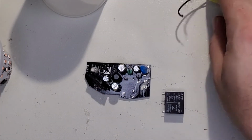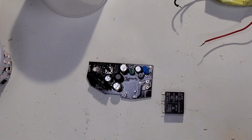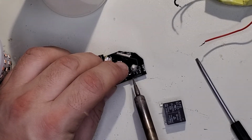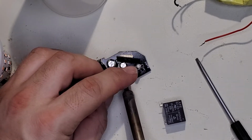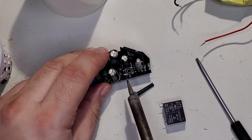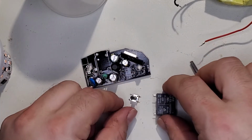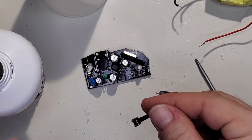And, you know, I've decided I am going to move the button. So we're going to move the button, the relay, and the LED. So let's remove the button first. Get one side up, good. And the other side up a little higher. All right, that side's loose. There we are, now we have the button out. Just clean those pads up a little. So that will go through here, so it'll be sticking out. We can cut that back.